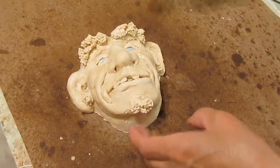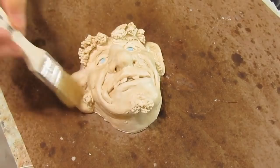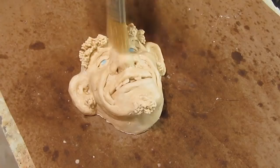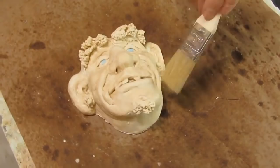I don't recommend that you run out and buy any of that just because I'm using it. Don't think that you should go get some. It was actually designed for use with the Sculpt Nouveau metal surfaces. It just happens to be the only matte varnish that I have in the house. And I didn't want my little guy to get shiny, so that was the purpose of it. Okay, so I'm going to leave him for about 25 minutes and let him dry.